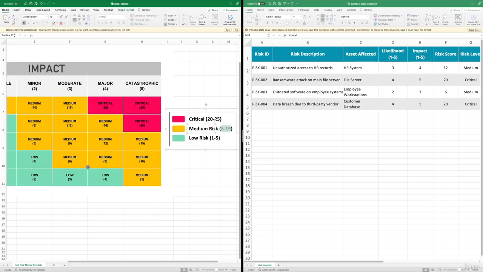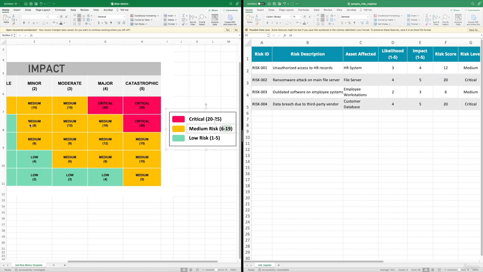So it is entirely up to the organization to decide what brackets they want to use. It depends on the industry, the organization's circumstances, and lots of different factors. But this is the general idea. We first create this risk register document, we assign risk scores, then we create the risk matrix, and then we decide what the different brackets are that we want. For example, they may decide to change the low risk to 1 to 9, and then 10 to 19, 20 to 25, whatever any organization wants.